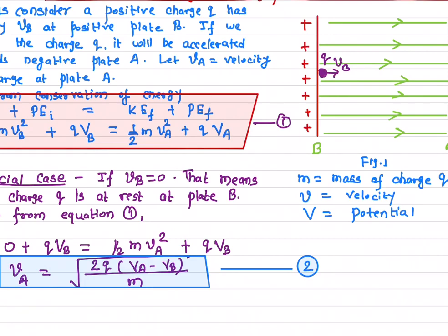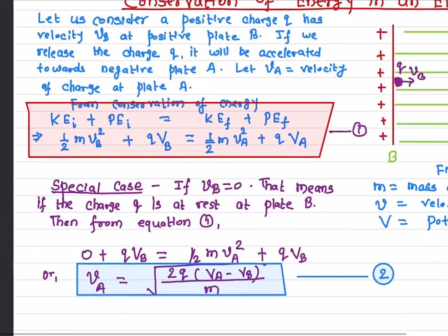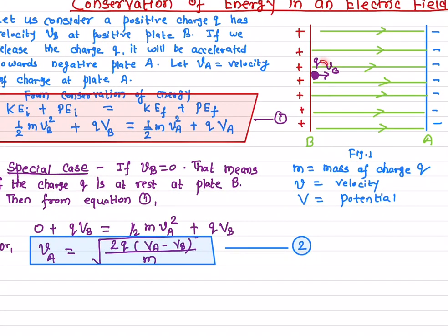You see the negative charge will attract this charge here. That means the velocity will increase. When the velocity increases, that means the kinetic energy increases. That means the potential energy must decrease in order to maintain the total energy at a constant level. So at this point, this charged particle has both kinetic energy and potential energy. When you release this charged particle, all the energy now will be changing into the kinetic energy.